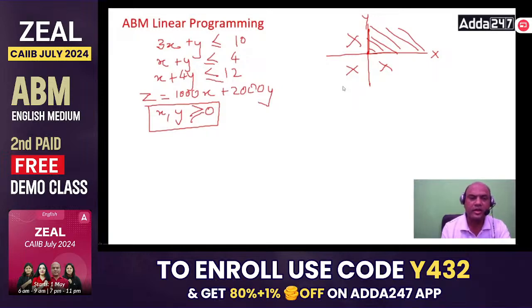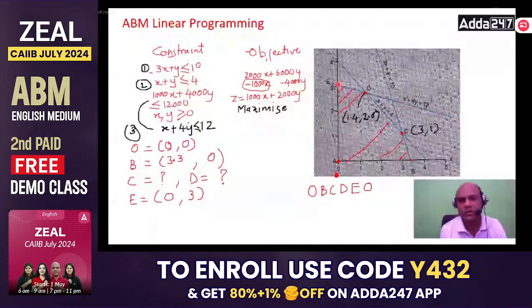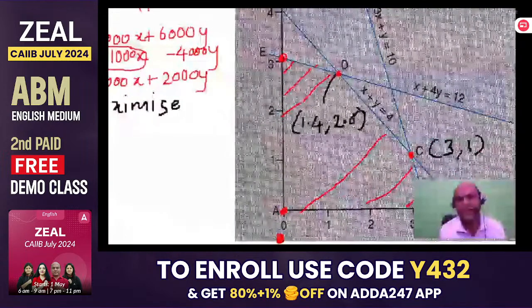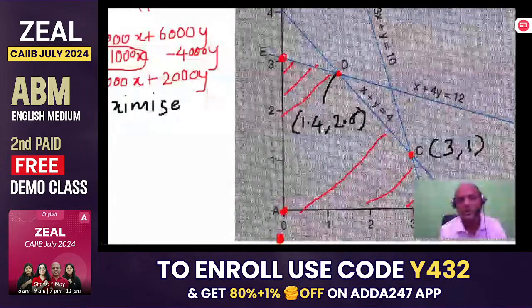Okay, let's start with today's topics. Yesterday we had stopped over here. So what we have to do now? We were going on with this equation. We solved it. What did we do? We found out these points. Firstly, we drew these lines and then we got this area. Now the next point is we have to find out all the points. Look at this.